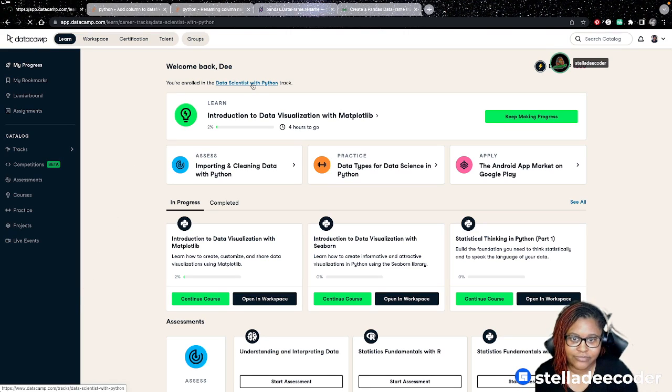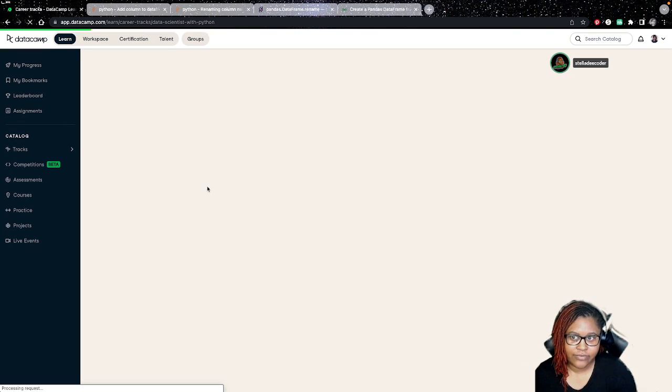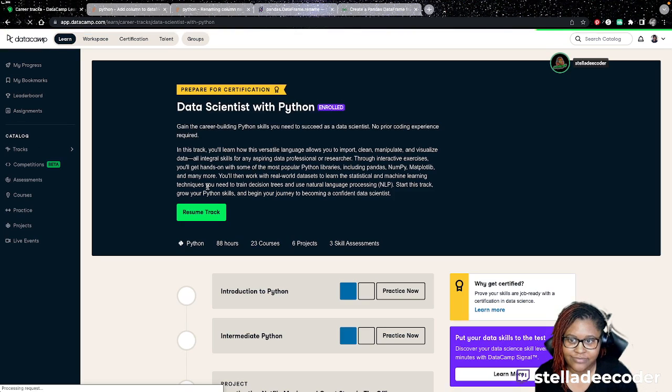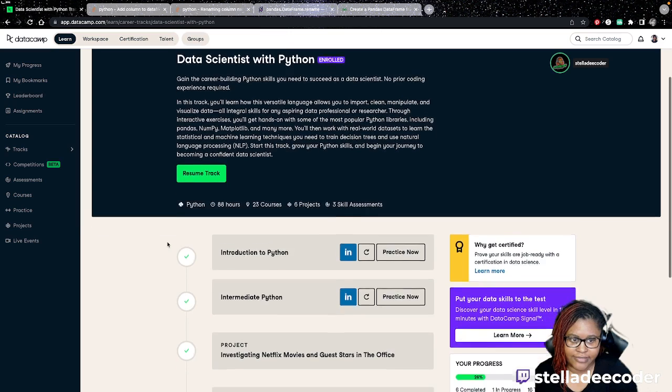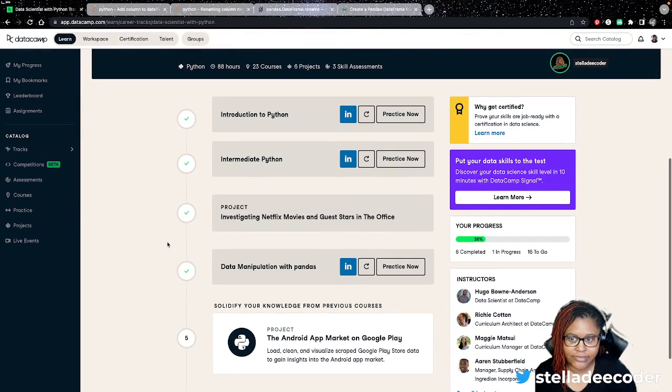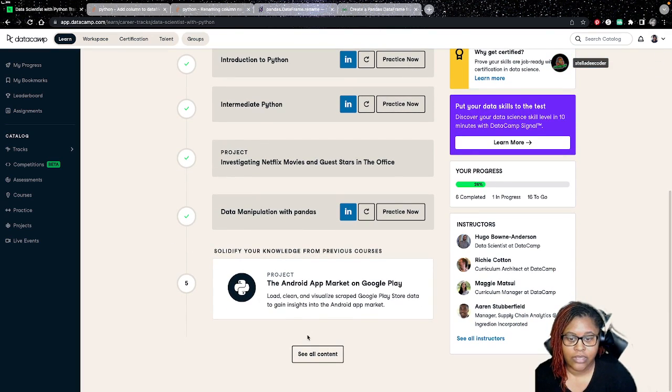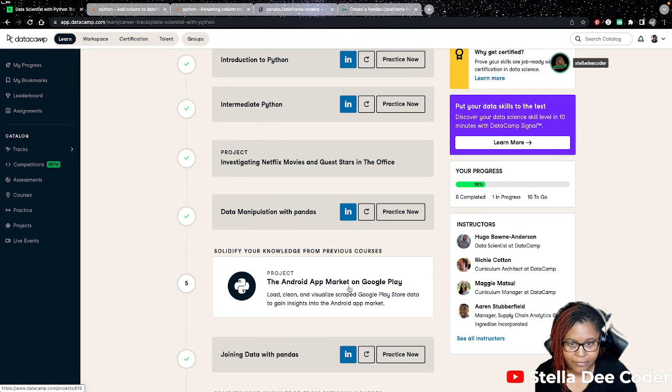Next time, after I do a little bit more practice of creating data frames and whatnot, these are the courses that I've already finished. Next project is going to be the Android app market on Google Play. So we're going to load, clean, and visualize scraped Google Play Store data to gain insights into the Android app market.